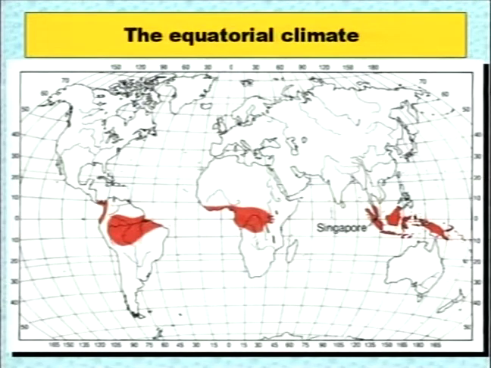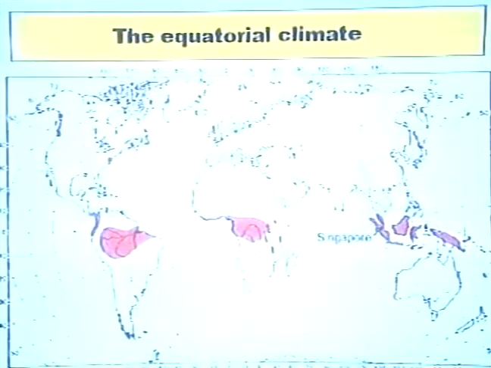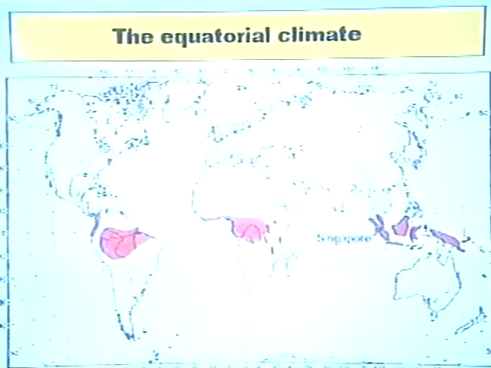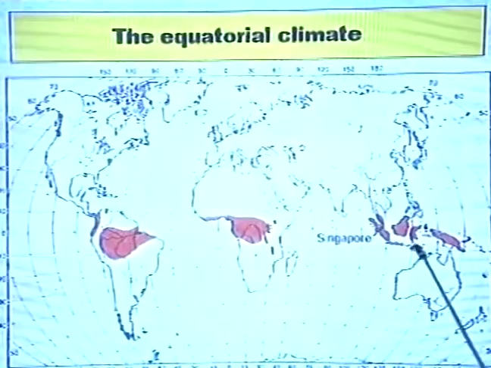Let's look at the location of this particular type of climate. The areas that are actually shown in red, you will note they are also within 0 to 5 degrees north and south of the equator. Here's the equator that runs right across here. So we have 5 south, 5 to the north, and those climatic types that we've mentioned, especially the equatorial climates, are actually found where the red color is.